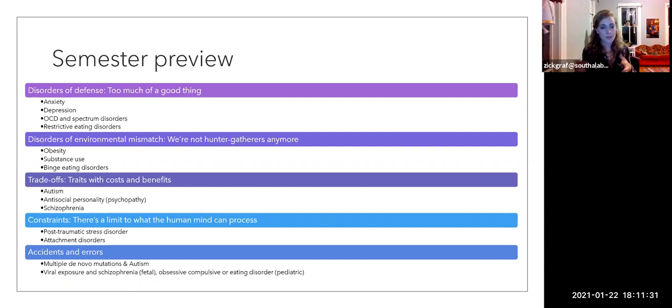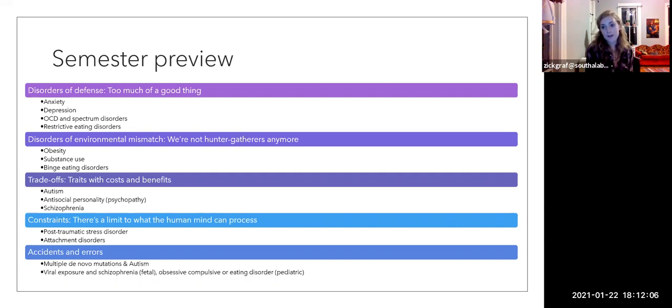We're going to revisit all of these disorders and talk about what evolutionary pressures might have come together to give humans the capacity to have these disorders. And one of the reasons I like to talk about this is because as a therapist, as someone who treats people with these disorders, it can be very validating for people to hear, okay, you're anxious, but that's because that anxiety helped your ancestor at some time. That anxiety is the reason why you're here today. Without that anxiety, your ancestor wouldn't have survived to pass on those genes to you that allow you to be alive, to be the person that you are.